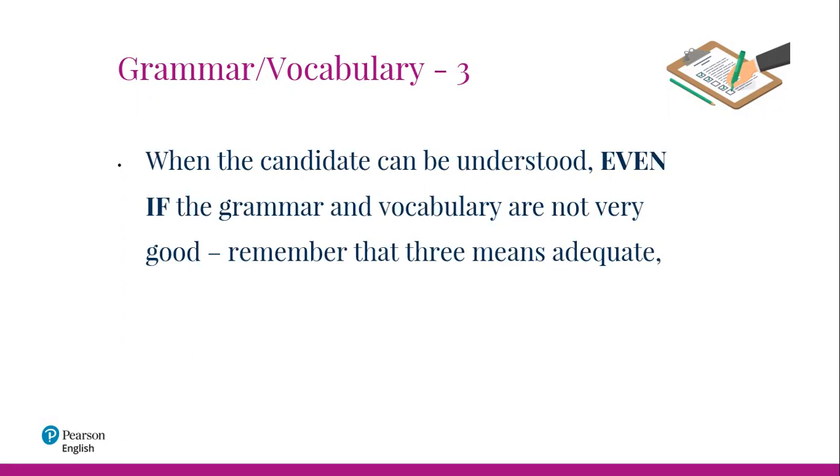When to give 3 for grammar and vocabulary? First of all, bear in mind that communication is the most important element. So when the candidate can be understood, even if grammar and vocabulary are not perfect, this will be worth 3. Remember, 3 means adequate grammar and vocabulary. So if you can understand the test taker, if the communication flows, even if there are problems like not ideal grammar and vocabulary, that can be worth 3.